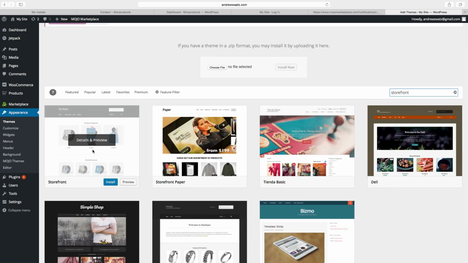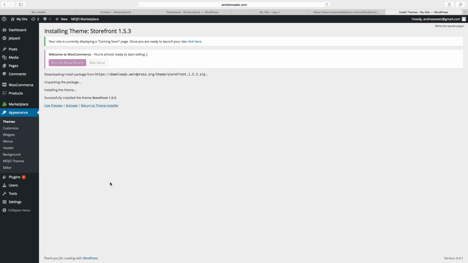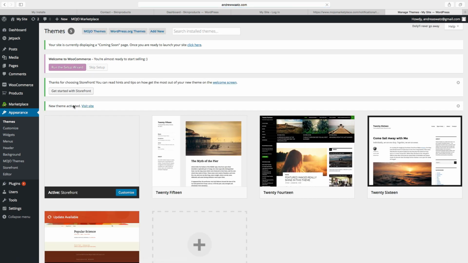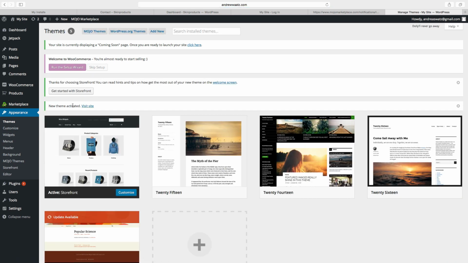Okay, so here we have the Storefront theme. Just click on install. Choose activate. Okay, so the storefront is installed.